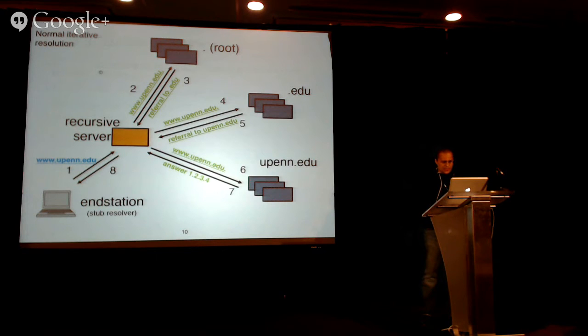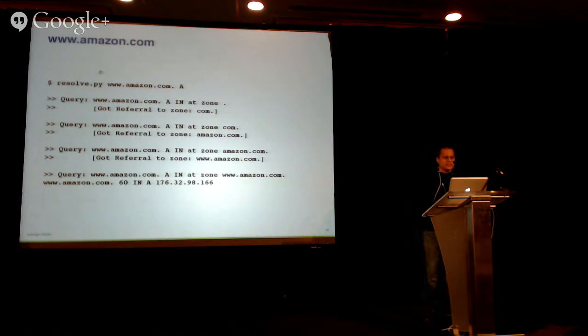These diagrams probably should have been earlier, but if you're pictorially inclined, this is essentially what I'm doing: stripping labels and doing query minimization only. Let's look at an example, www.amazon.com with minimization. In this name, there is a delegation boundary at every label. So we query using minimization. We follow 3 referrals, issue 3 queries until we get to the target zone, Amazon.com, and then we get the final answer there, and that works as expected, no problems there.